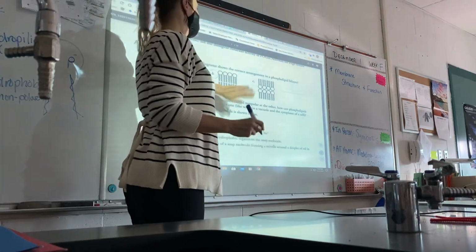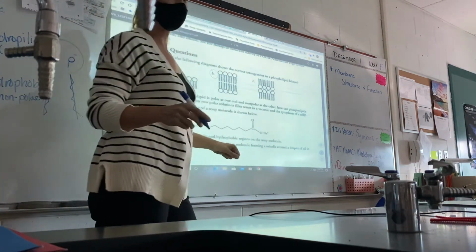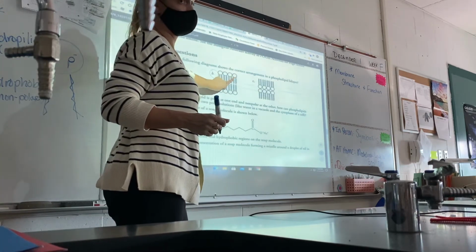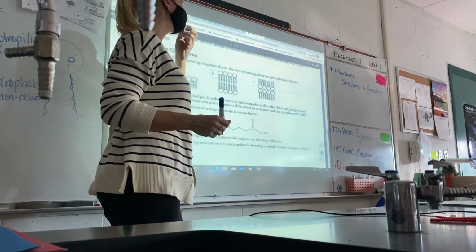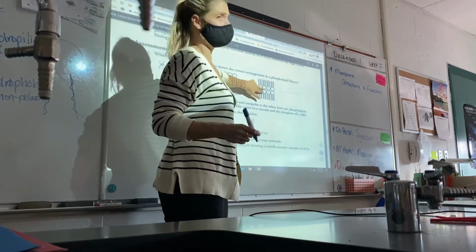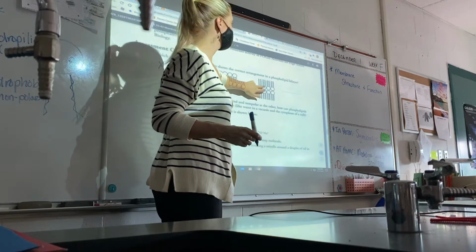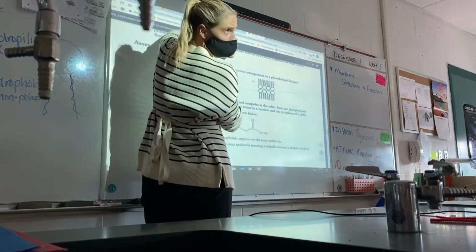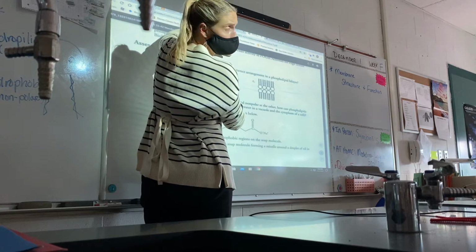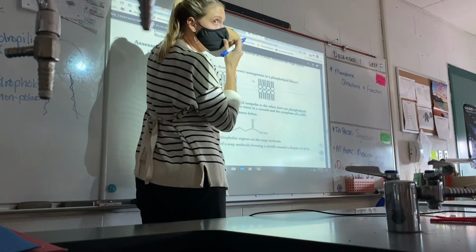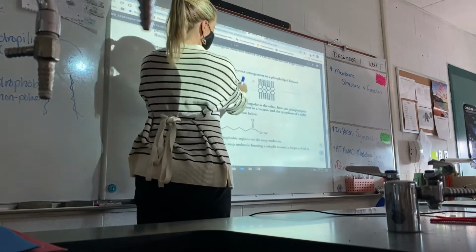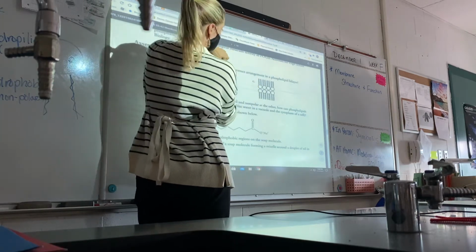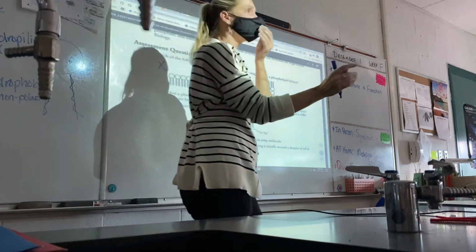So let's talk about why it's B and not C. Because they connect by the nonpolar fatty acids. So these guys are going to be attracted to each other, right? And is it possible these guys would be attracted to each other too, right? But we don't see this happen because what are we going to find on both sides of the cell membrane, both inside and outside the cell? There's a lot of water, okay? So what's happening is these guys are trying to stay away from water, right? And they're finding each other, and these guys are attracted to water, so they're more easily facing that direction.